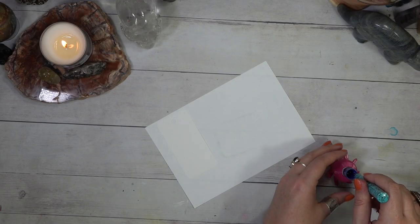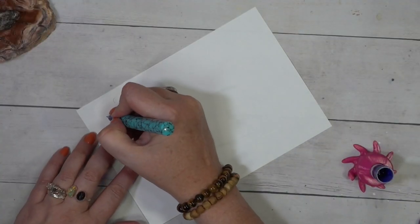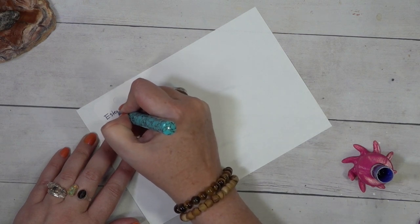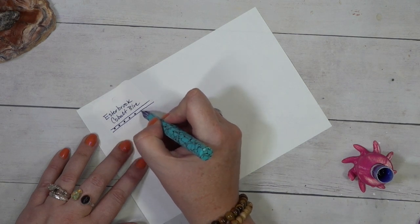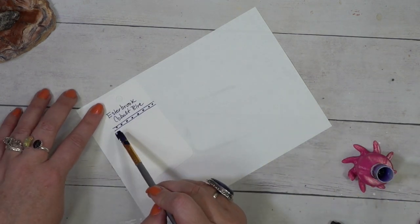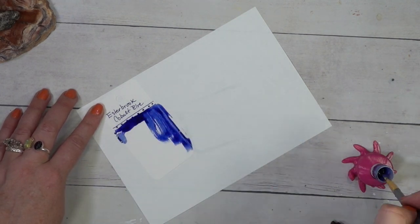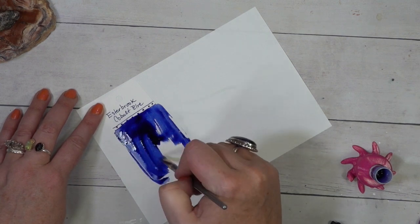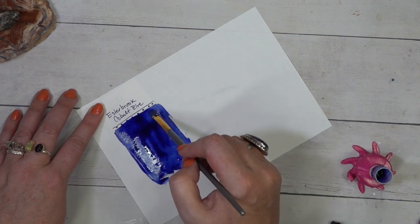Awesome. I'm just going to grab my dip glass pen here and get some ink on the nib, and then we'll go ahead and get this swatched out. I don't know why I started with the lines and the little dots, but I just thought it was fun, so I'm going to just continue doing all my swatches that way. We'll get a little bit of the ink on the paintbrush here, and then we'll paint it on. It's a beautiful, lovely, deep blue, and I'm sure this is definitely one that I would use in an everyday write pen. I just love the way blue ink looks written on a page.